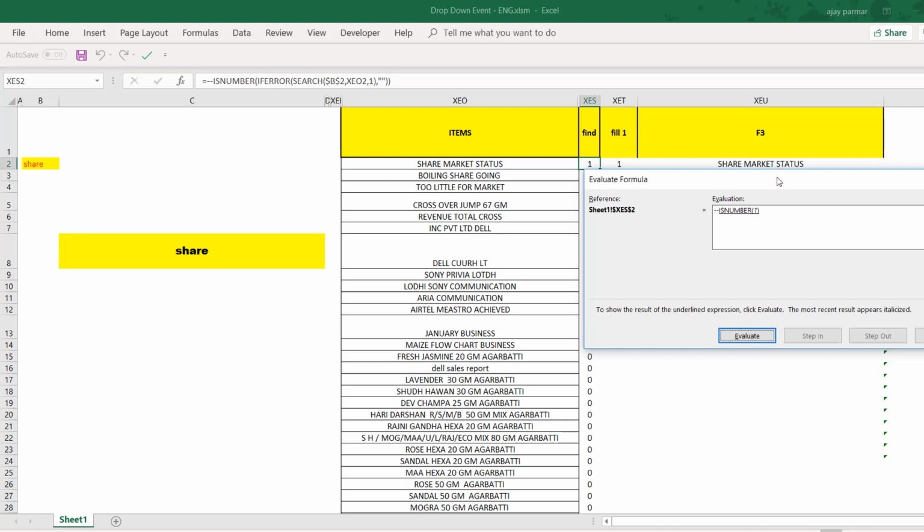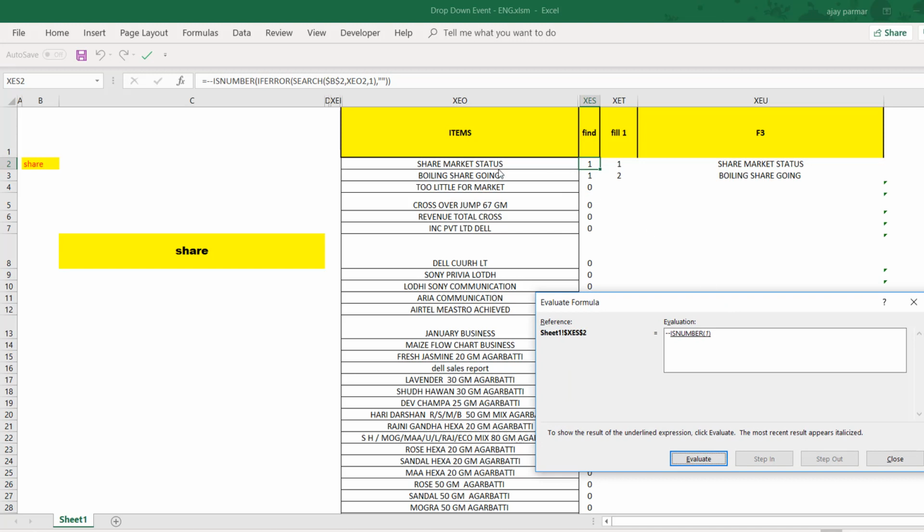Basically the point is, what he's doing is he's saying that if I find the share in any of these, remember it is contained. We are not saying that the cell has to be exactly share. We are saying that share can be anywhere, but if it is coming, which means if any of these values, the cells one by one, all these 200 values, if they have the share, one by one we are checking, if it contains share, then it has to be 1. If it doesn't contain share, it has to be 0. So this is what he says. I'm not changing his formula, but you can write some different formula here as well.